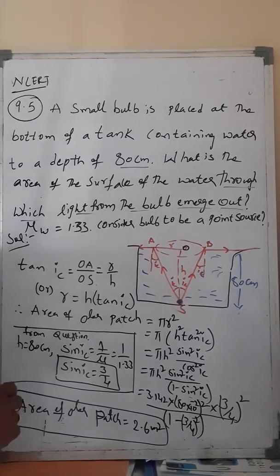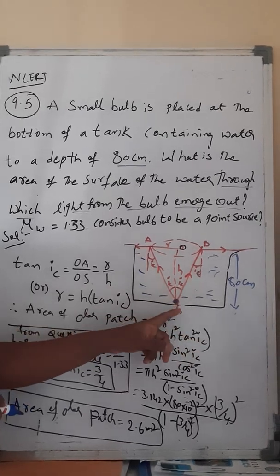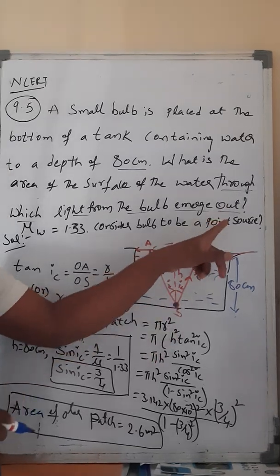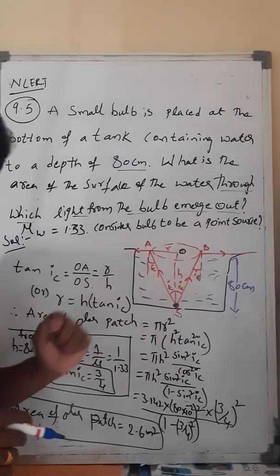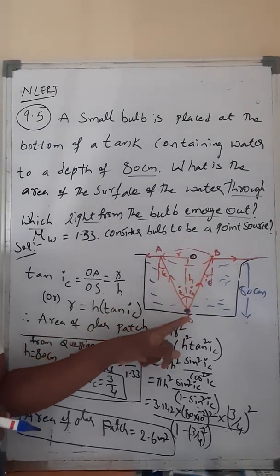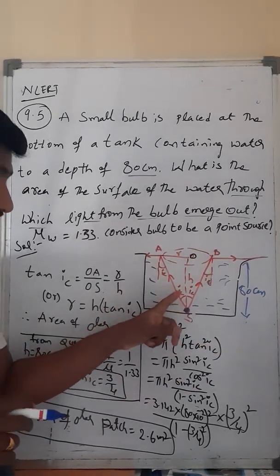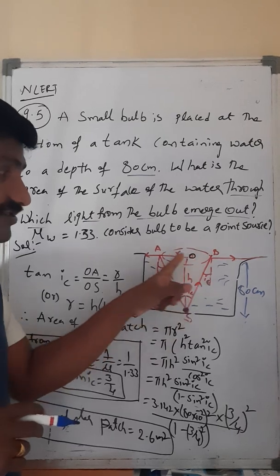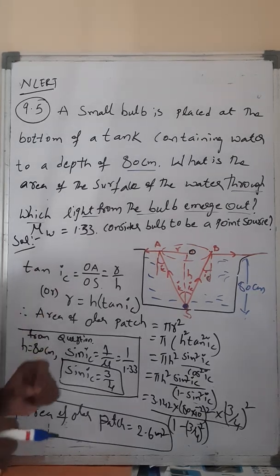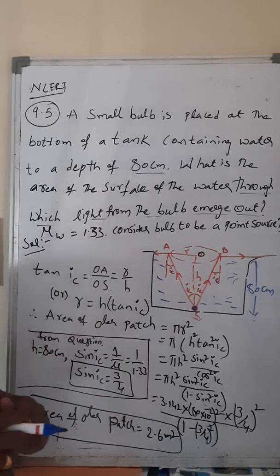But here the questioner's logic is that you have taken a point source of light. From this, the light is traveling from denser to rarer medium. Whenever it is traveling from denser to rarer medium, we have an option. If a light ray is traveling at more than the critical angle, it reflects inside itself. If a light ray is traveling at the critical angle, then it goes along the surface of the water and emerges out. So that is the logic behind this. So for that purpose, according to the critical angle concept, we have to proceed.